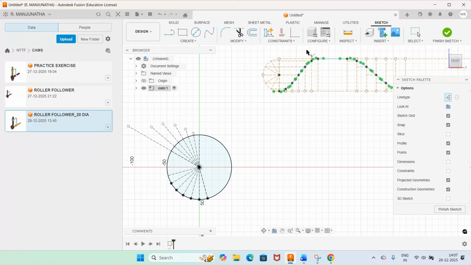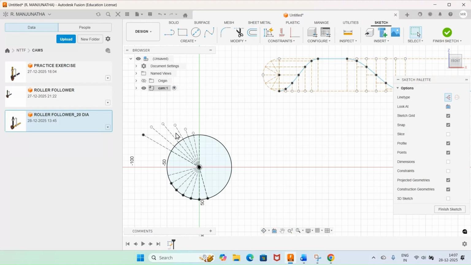Then go to constraint, take equal now between these two. Okay, you select this line with reference to this. Okay, now you go for dimension. Just check whether you have 50 mm or not. Yes, you have 50. So here also you have 50. So that is how you will be able to get this outward profile.